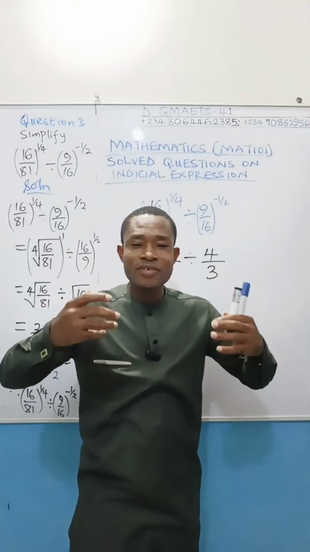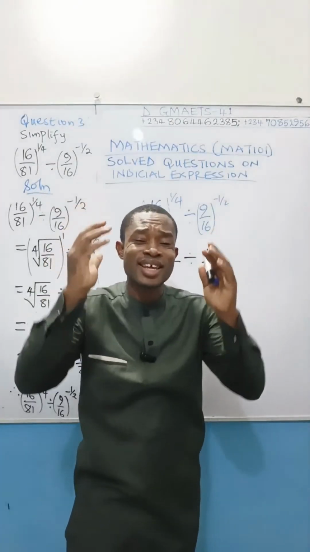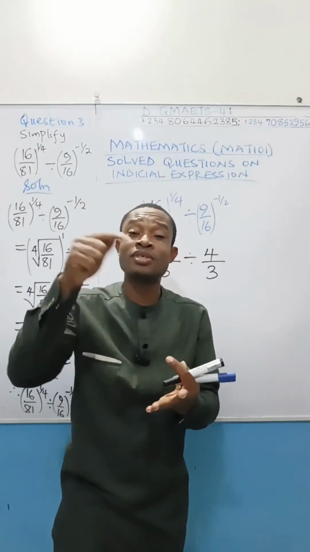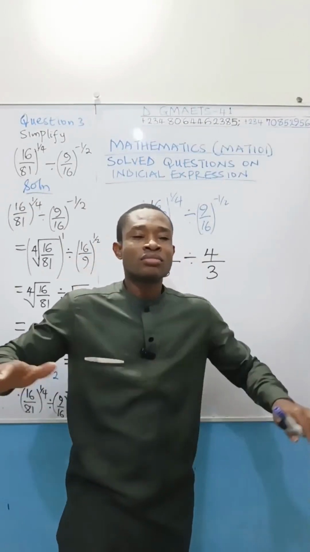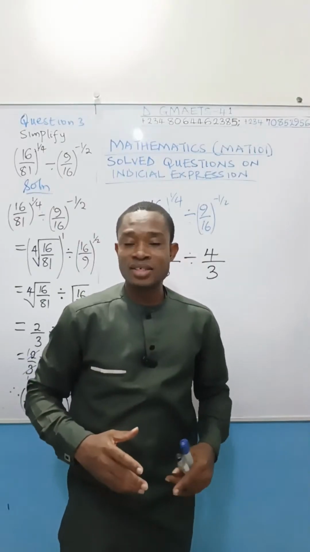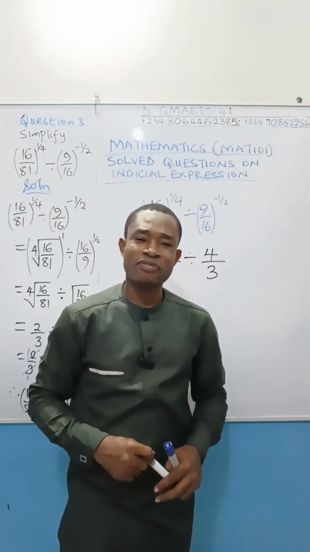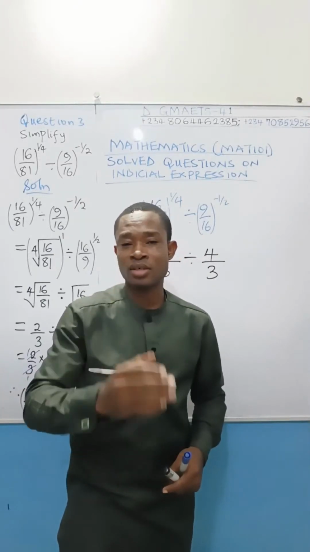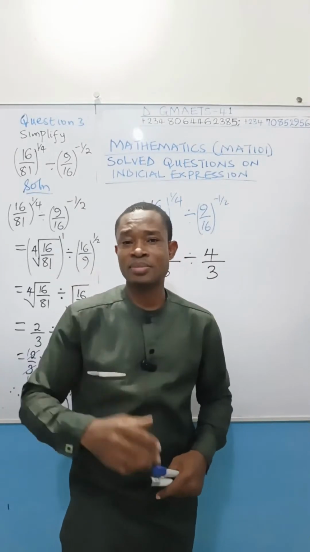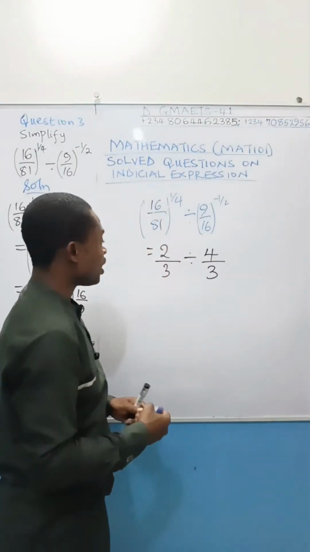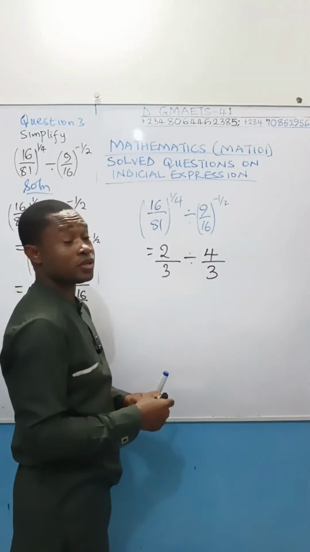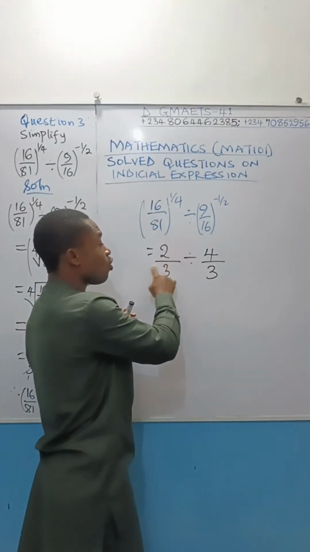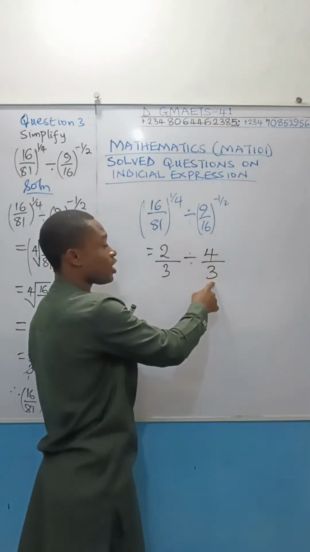So all these things, if you've trained yourself, especially having excellent knowledge of multiplication, at least from 2 to 9 times table, there are a lot of things you would do in math and calculation subjects. As a matter of fact, you've conquered any calculation subject if you have excellent knowledge of the 2 to 9 times table. Like I've always said, if you work on that, come to this channel, you would see it yourself. Now look at 2 over 3 divided by 4 over 3.